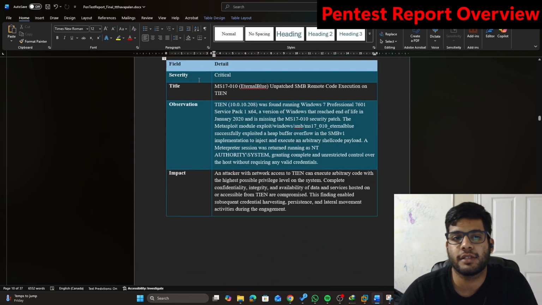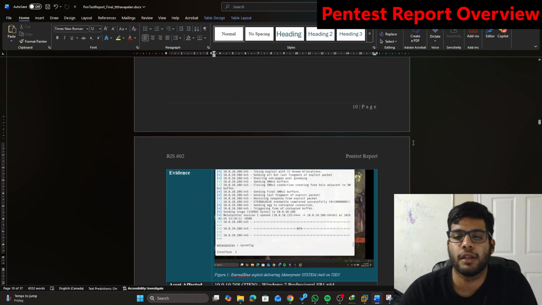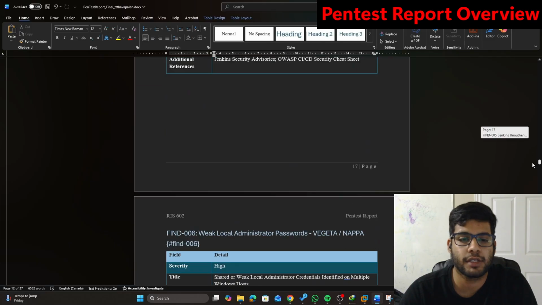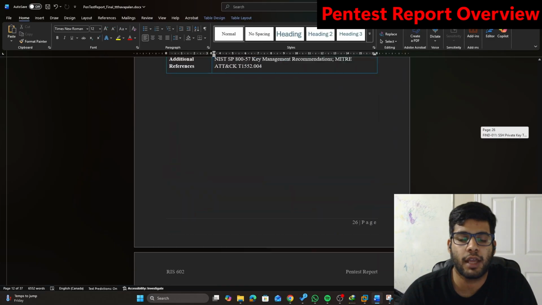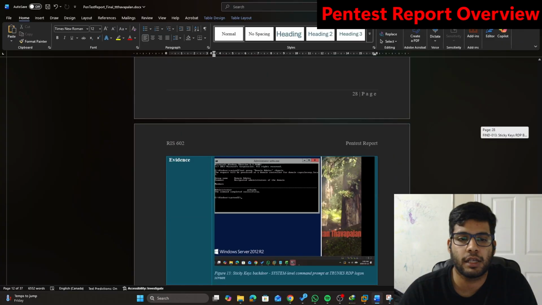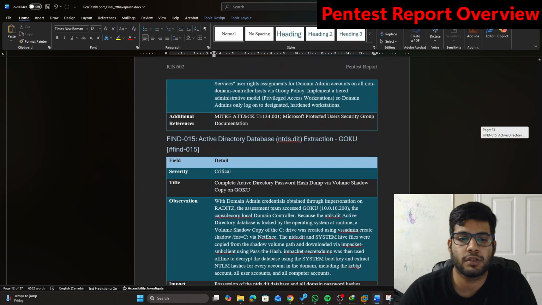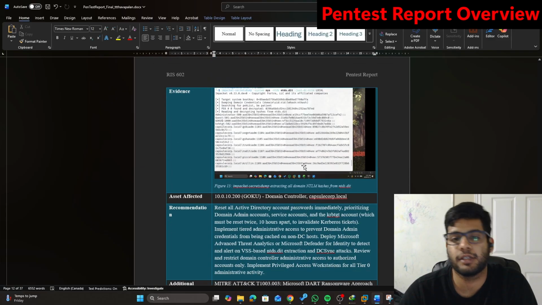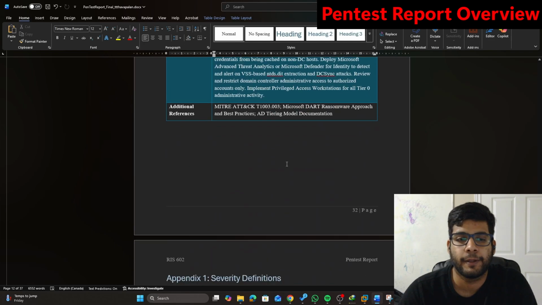Each table has severity, title, observation, and what the issue was, what happened. Then impact is what happens when someone gets access, when someone exploits this vulnerability. Like this, we have covered everything we have done in the previous labs. I think we have 15 in total, and the 15th one is the last one, where we got whole network access. You see here the impact: secrets dump extracted all domain hashes.